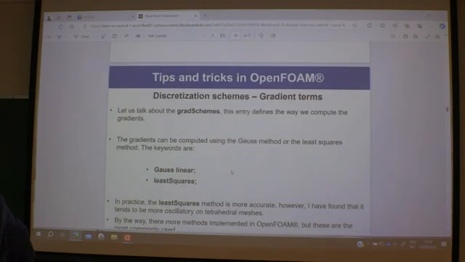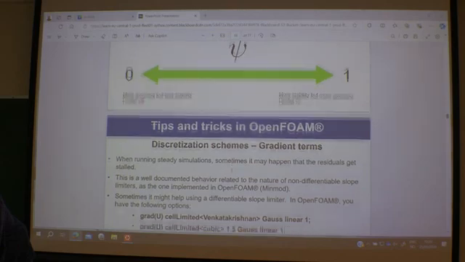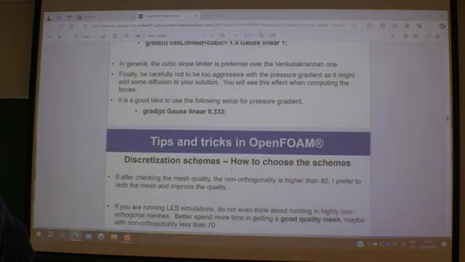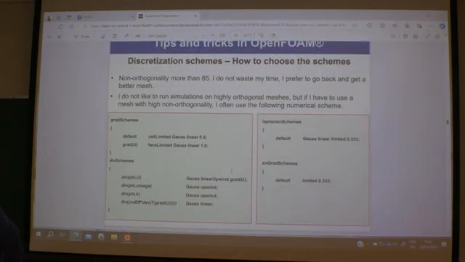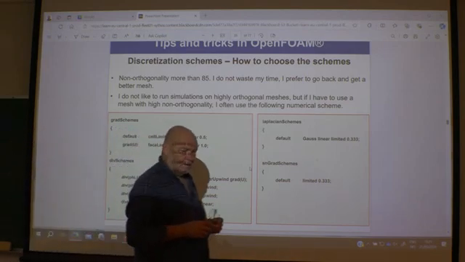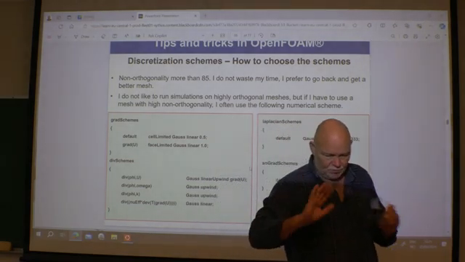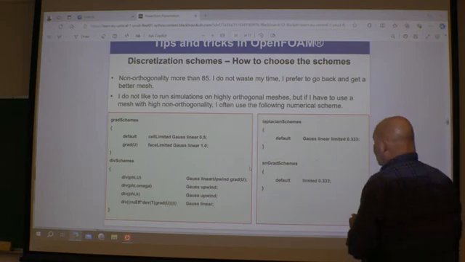But it should be here somewhere, that we have, when you have non-orthogonal meshes, how to choose a scheme. So now when we start messing around with the different meshes, distorted meshes, yes, you will have non-orthogonality.